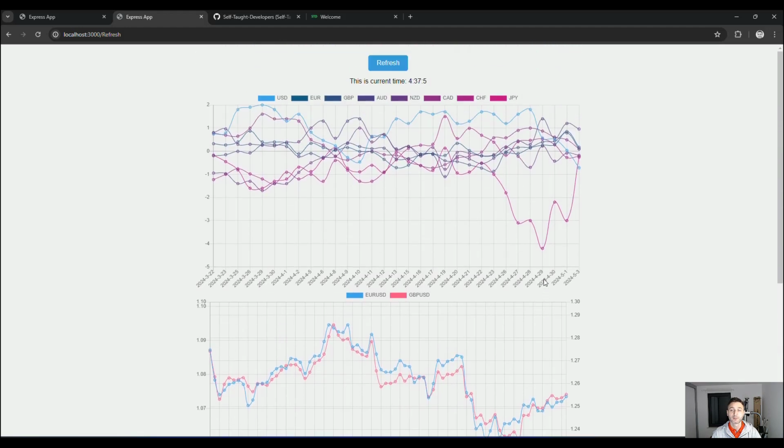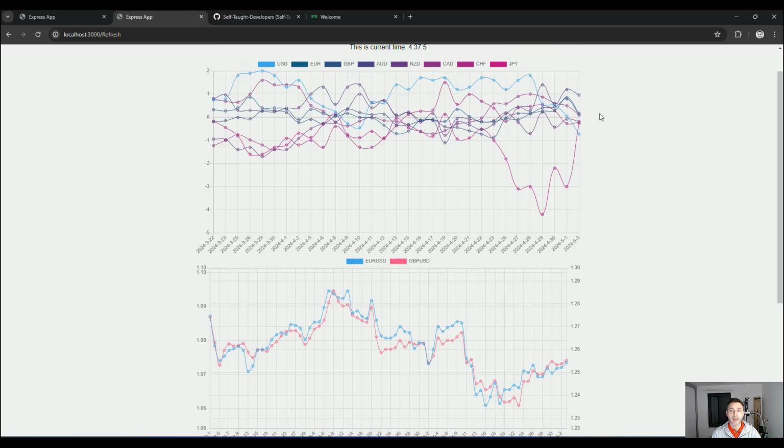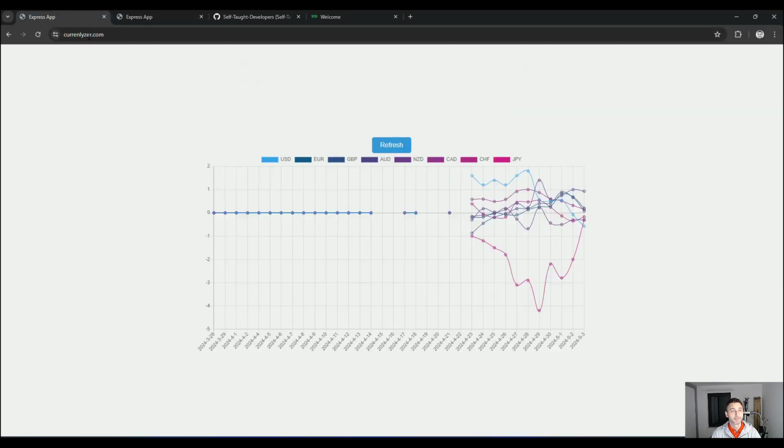So this will be the next step to create on the front end part, so the user can use this drop down menu, for example, to select which currency they would like to see and compare with other currencies. This is the part where we have three graphs, and here it is.